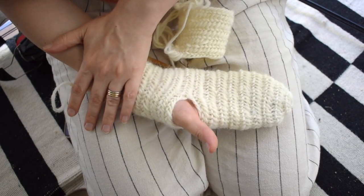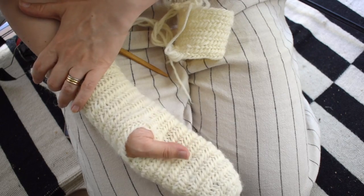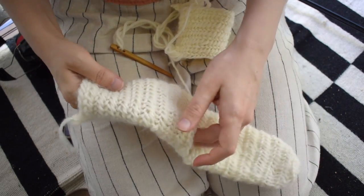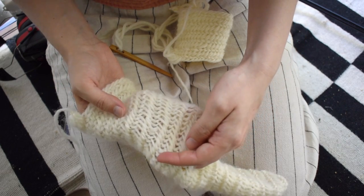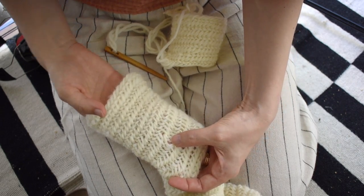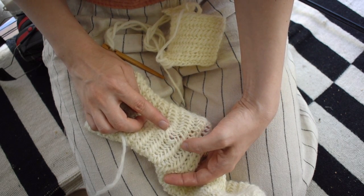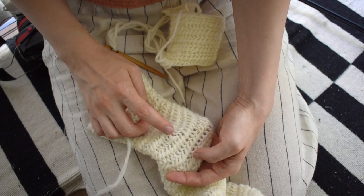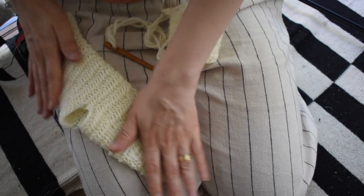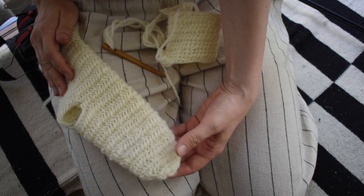But I kept trying it on, and because the increases are pretty invisible, it doesn't really matter how many I made. Well, you can sort of see where they are if you are really trying to look for them. Here, there are two stitches in the same loop. So here I've started, I've made one increase here. But normally when you're doing needle binding, you do things by feel. You don't count the stitches really.